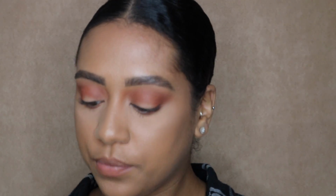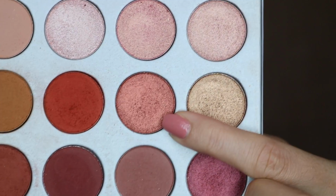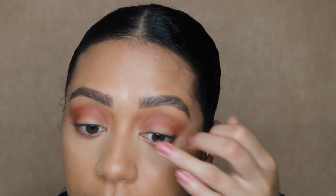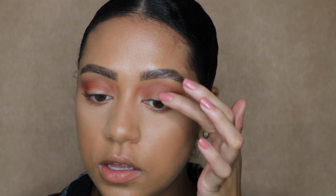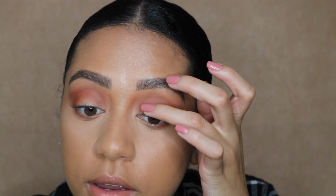Hey, you guys can see my head better. Okay, all right, so now for my lid shade, I'm going to use this shimmer because I love the color. I'm gonna just put my ring finger in and put it on my lid. You guys gotta definitely leave the look matte like this and then put a lighter lid shade, but I've been really into this shimmer, as you guys can tell through my videos.